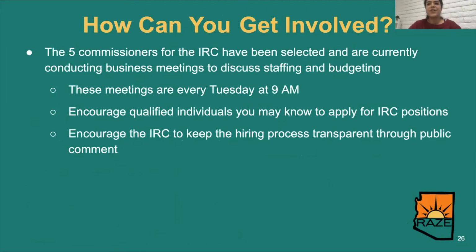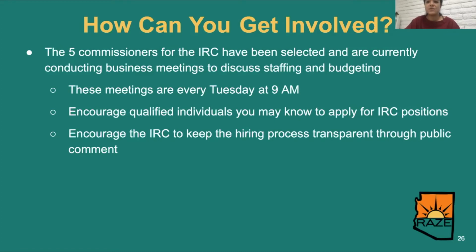So now that we have talked about redistricting and talked about gerrymandering and the process in Arizona, the big question I think here is how can you get involved? So right now, as Ari said, the five commissioners have been appointed for the IRC. Again, that's David Mehl, Douglas York, Shereen Lerner, Derrick Watchman, and Erika Schupak Neuberg. Right now, they are currently conducting what are called business meetings. In these meetings, they're discussing topics such as staffing, budgeting, interviews, job descriptions, questions for lawyers, things like that. They are not talking about maps and communities of interest at this time. But there are still very many ways to advocate. These meetings are every Tuesday at 9 a.m.